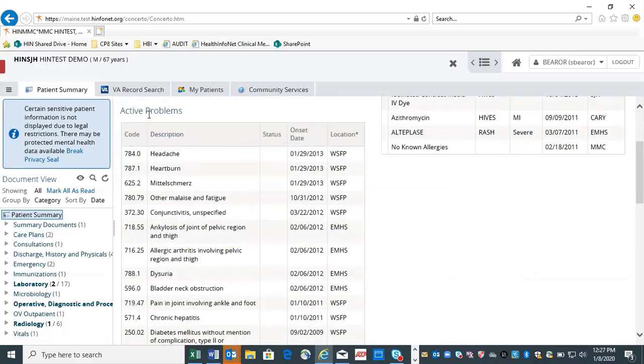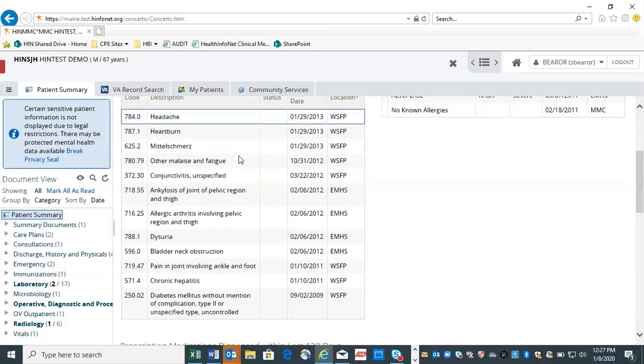The third thing is your active problems. Here's your list of all of the information that comes to us from the EMR via the ICD-10 coding. And the most recent will always be on top. Now, I want to remind you, you can't break anything. You can't lose data. This really is data for you to look at, critically think about. But the only thing you can do on this particular page, if you find there's an asterisk next to a word up here, you can hover and it will tell you who sends the data from the location, what location is it.